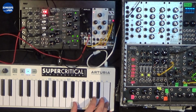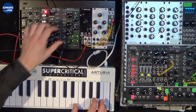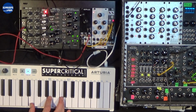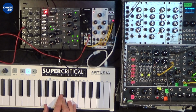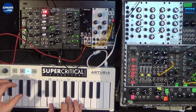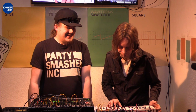So for an example here, let me put some uncomfortably long portamento time. So now if I play the notes in the same order, each note flows to the corresponding note in the new chord. This is really very slow. The portamento time goes up to 20 seconds, I think, if I remember correctly. Because why not? Why would we limit you, right? You never know when you need it.